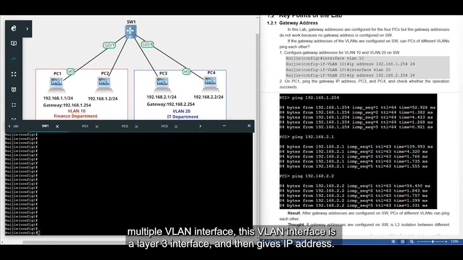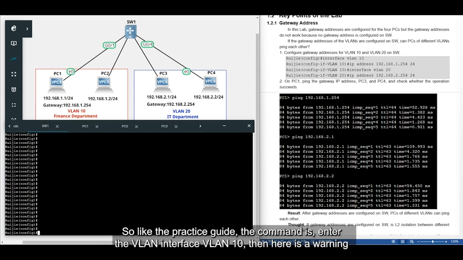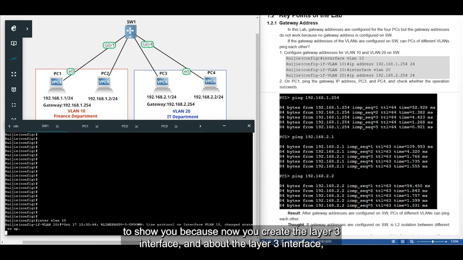The second option is like the practice guide. You can create multiple VLAN interface. This VLAN interface is a layer 3 interface and then give the IP address. So like the practice guide, the command is enter the VLAN interface, VLAN 10. Then here is a warning to show you because now you create the layer 3 interface.